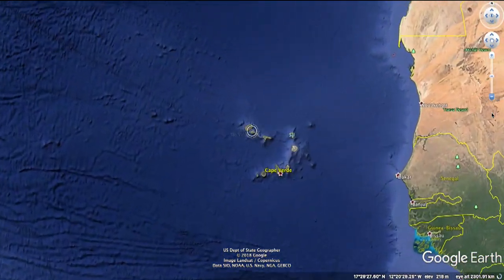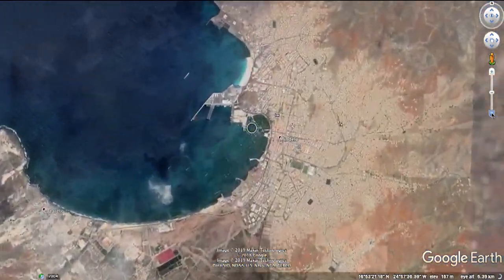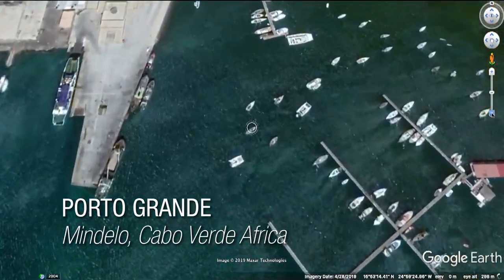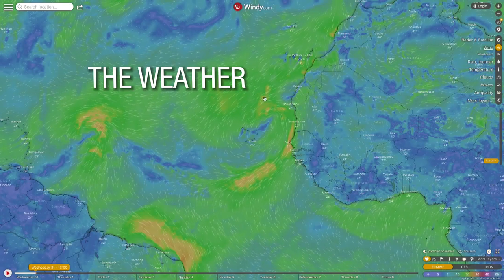Here I am on this tiny island country called Cabo Verde. I've been here almost 4 years. And I will sail on to West Africa, but now is not the time. It's rainy season. Tropical storms are brewing, and it's not recommended to go there now.